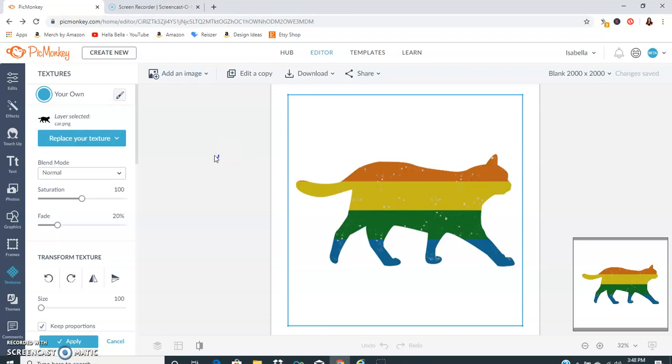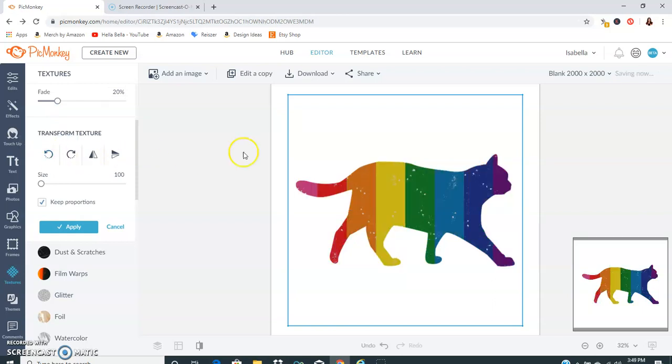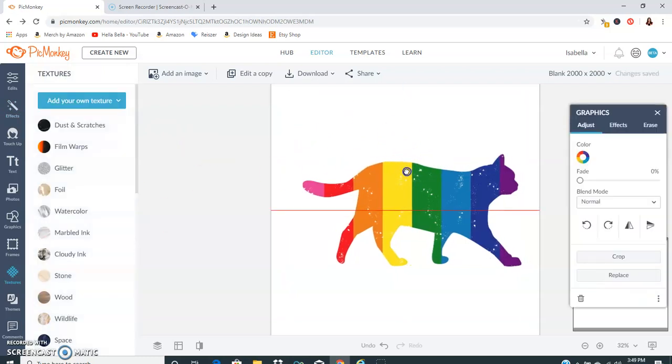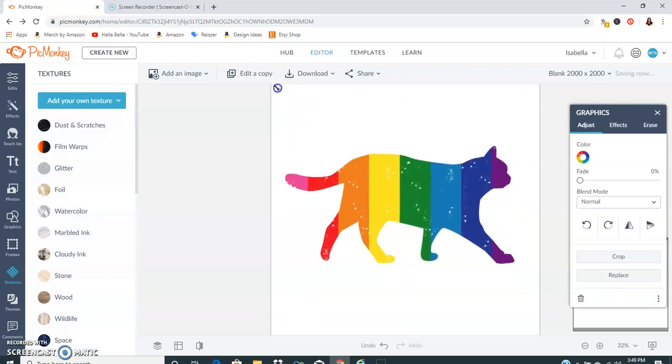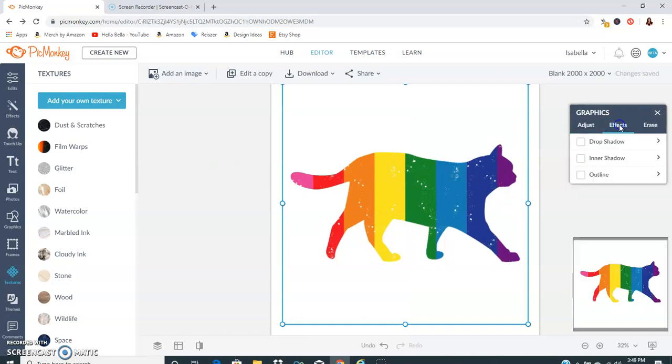Obviously that did not load the whole thing, so we have to go over to the left side where it says transform your texture. The first thing that I'm going to do is hit this rotate counterclockwise button, and that's going to allow me to add in the whole texture so it looks much better already. And the second thing that I will always do is turn down the fade. If you pay attention to the cat, once I turn down the fade, it gets a lot brighter. So this is something that is instantly a more attractive design for people. If you were going to make gay pride shirts or something like that, this would be an awesome way to do that and to stand out from the competition.